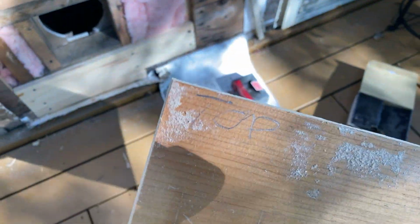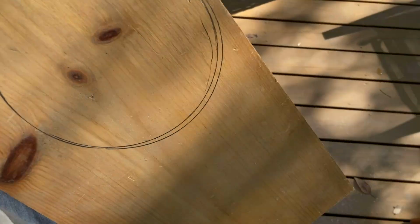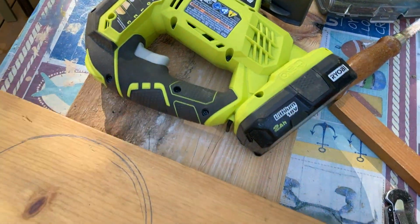Cut the hole out. As you can see, I marked it top. I don't know if you can see it. There it is, top. And I put it over here too in case that cuts out. But there's my circle. I'll cut on the outside of this line.